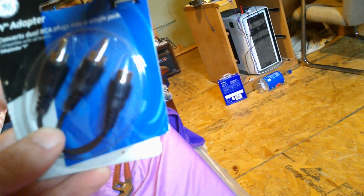I'll make one better. And I went ahead and found these. I've been looking for these. Had tons of this stuff. I'm going to take these and cut them. I'm going to use just this end. I got one here, and an old one here, another one. They're just the Y adapters where you plug one in and it makes it into two or something. But I just need the ends.